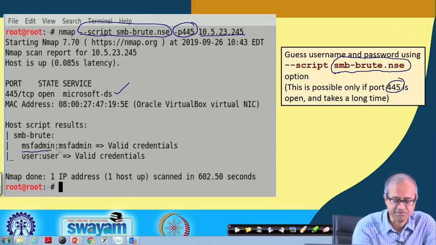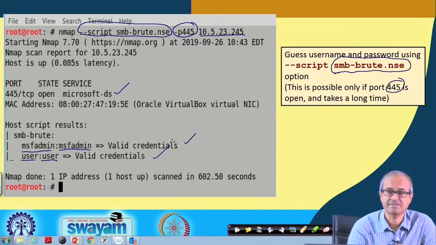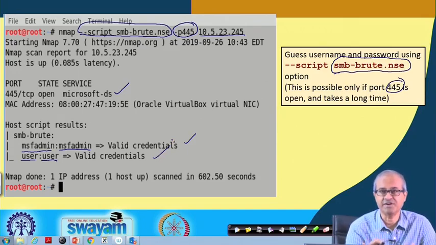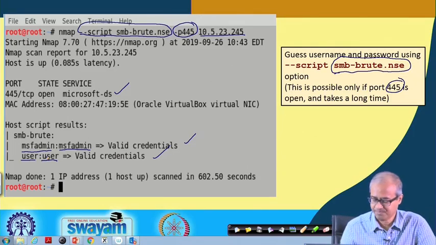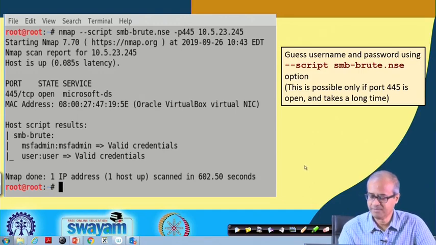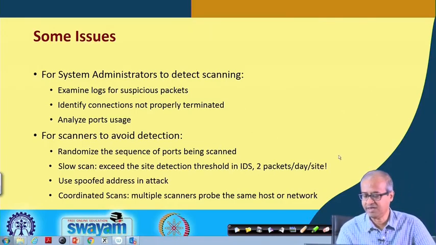This MSF admin, username and password is also MSF admin. There is one user, password was also user. Only these two were detected. But this is just an example where not too many users were there on this machine. So only 2 obvious vulnerabilities were found, but if there are many users in the system, most likely many other passwords would be cracked through these tools. Okay. So, there are some issues here you need to understand and remember.